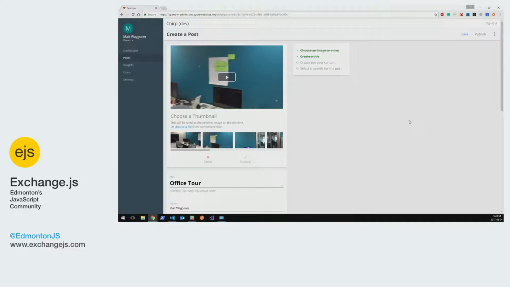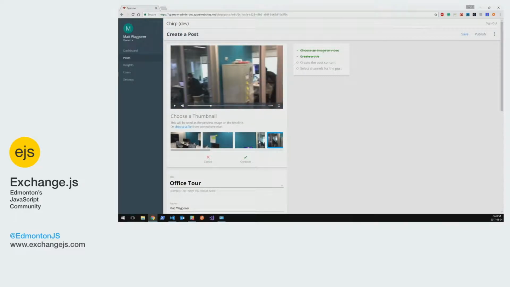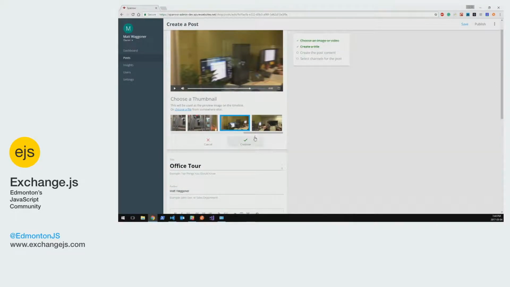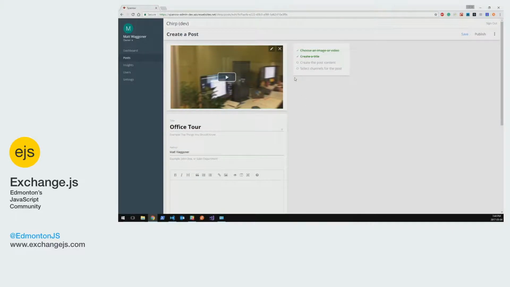Cool. So you'll see once it actually does load, it's pretty quick. So you can upload something else, like a file externally if you didn't want to use the thumbnail. But if you do, you can actually click on these and it'll scroll to that position in the video, so you can tweak it a little bit. And then once you've got the thumbnail that you want, you can just confirm it, and it'll update the video.